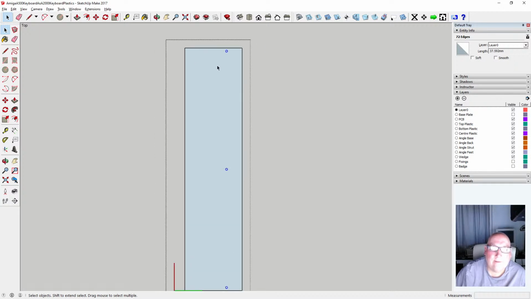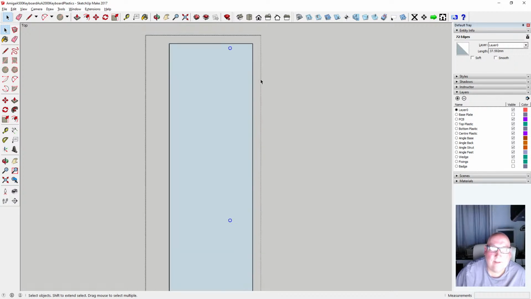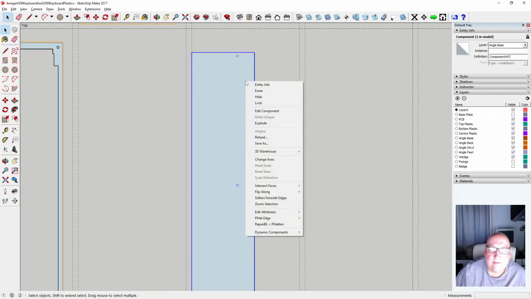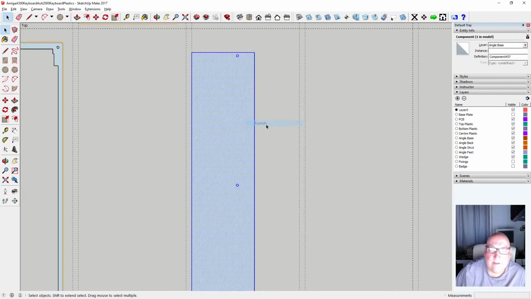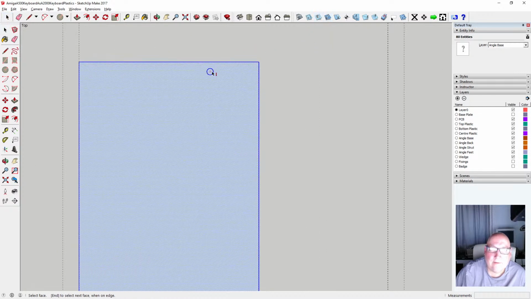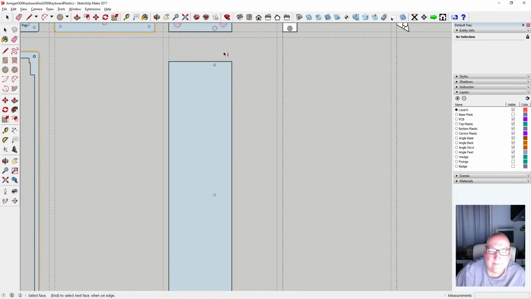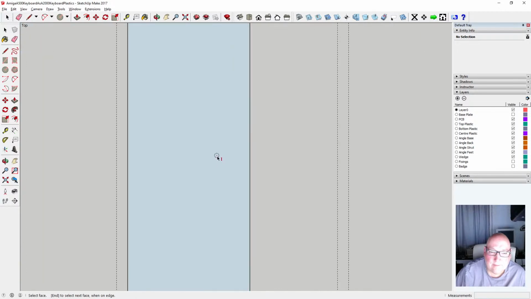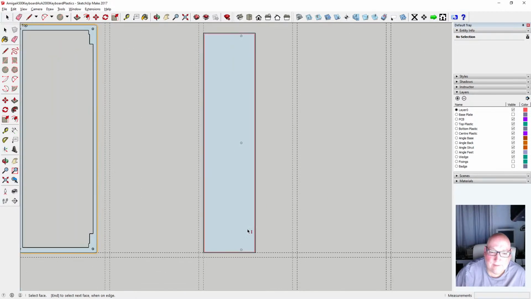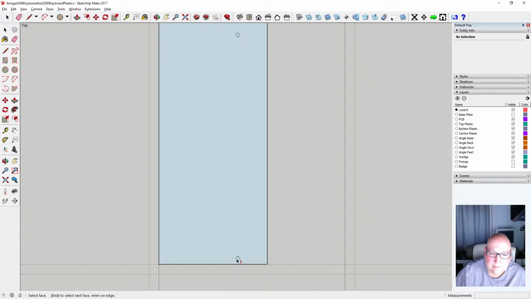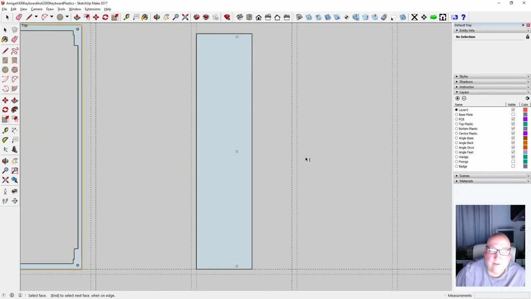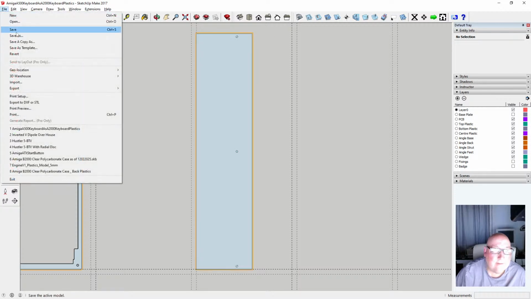Right, so all we've got to do now is explode it. Now we want an inside cut now all the way through. So one there, and one down here. And all we want now is an outside cut to cut it out. There it is. Save it.